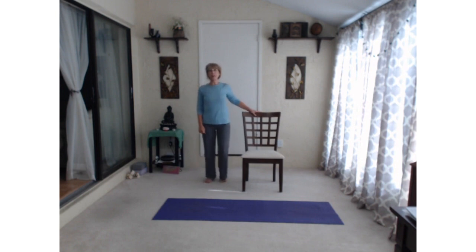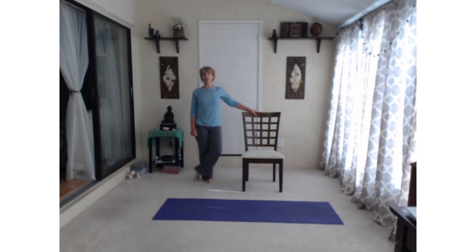So shift your weight to the right foot. Bend that left knee. Bring it across. And then bring one hand into your heart. Press down into that standing leg. So it'll be your right foot. And extend all the way up through and out the crown of the head. And then again, you can stay here, or if it's in your practice, you can bring both hands into your heart center.